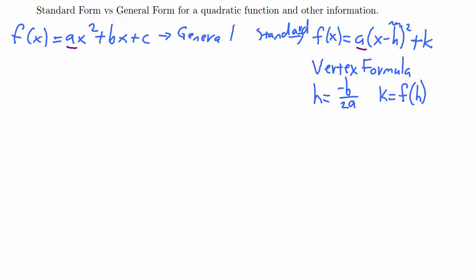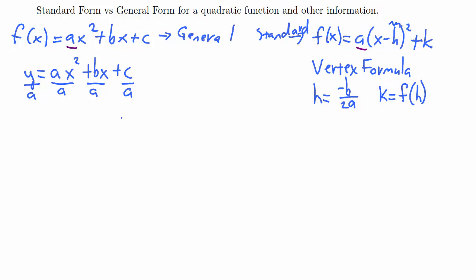Now, if you remember, f of x is y, right? So what I'm going to do here, I'm just going to replace f of x with y. So that gives me y equals ax squared plus bx plus c. Now, to complete the square, I first need the leading coefficient here to be a 1. And that's a problem because we have an a here. Now, what I'm going to do is I'm going to divide everything by a.